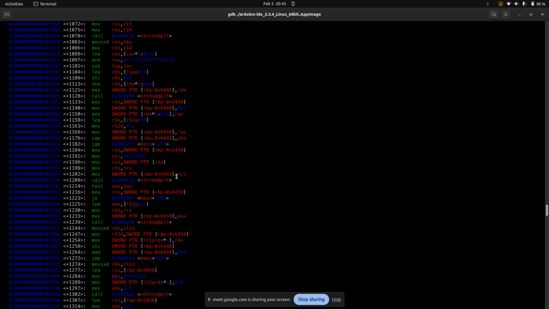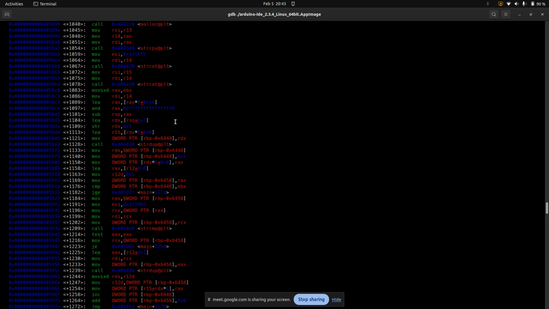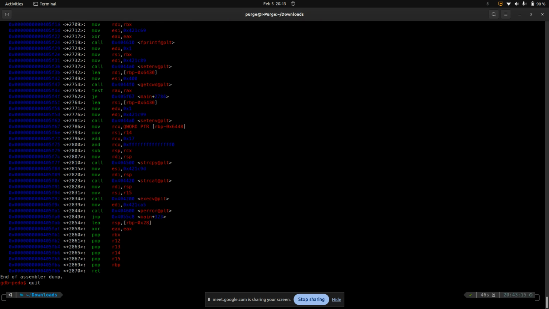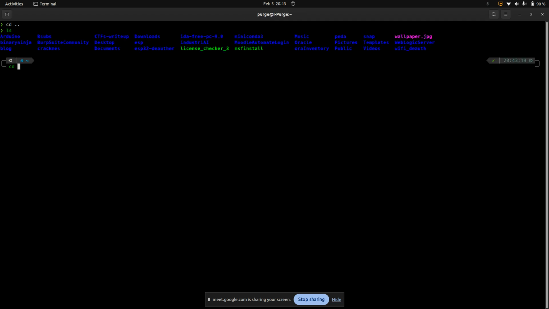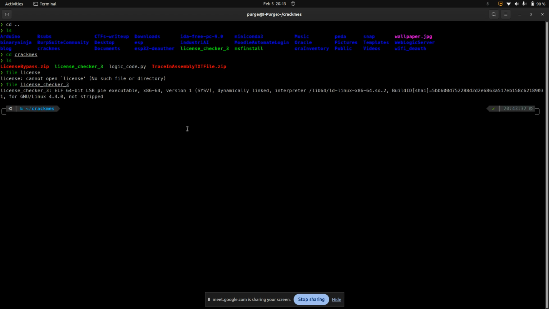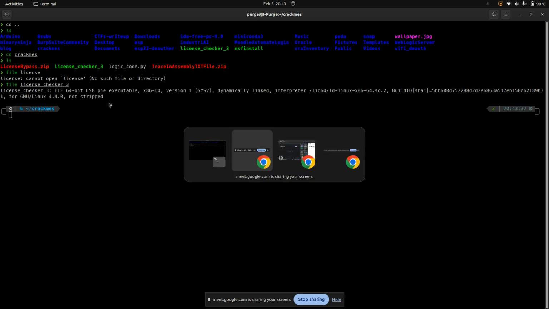okay, that's weird because it's essentially showing you everything, and it should not be stripped at all. I hope you get what I mean. This was not the best example, and I wasn't planning to do this at all, so I sort of messed up. But essentially, a stripped binary is not supposed to give you any sort of information about what is present inside. So in this case, it's not stripped. In that case, also it was stripped, but it gave information. So I'm not sure what that was about.